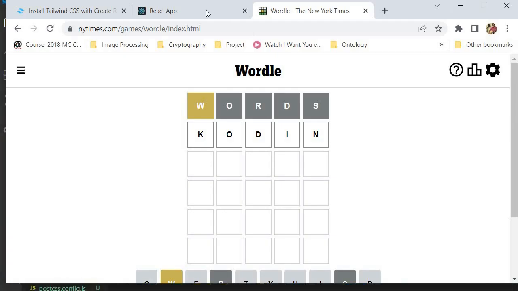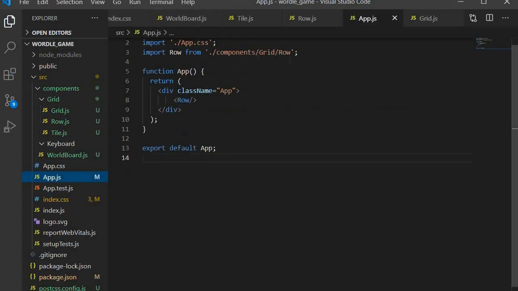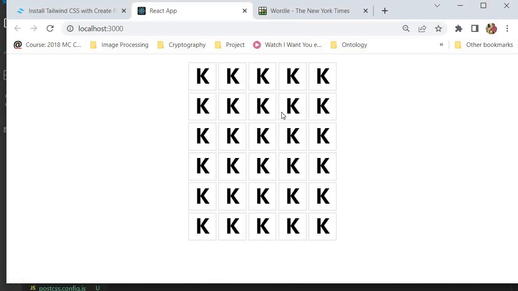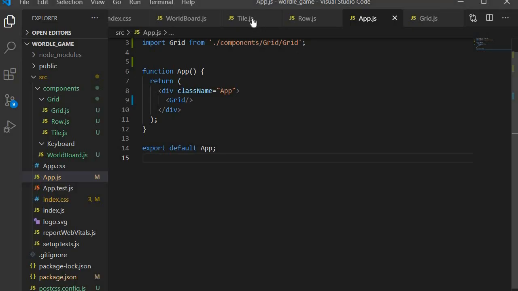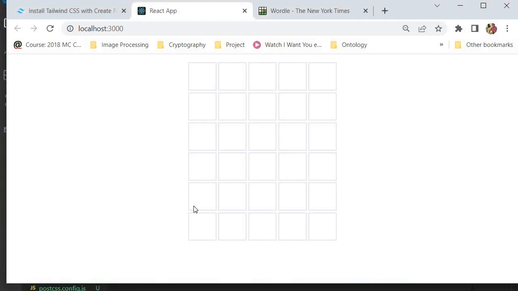And if we go to our implementation, for some reason, okay, I think I know why. If we go to our app.js, we need to put in our grid. So let's do that. And if we go back, you can see there's our implementation. But what I'm actually going to do now is take out this K that we've implemented over there so that you can see this much more clearly. And if we go to our implementation, there's our grid. Awesome. Cool.